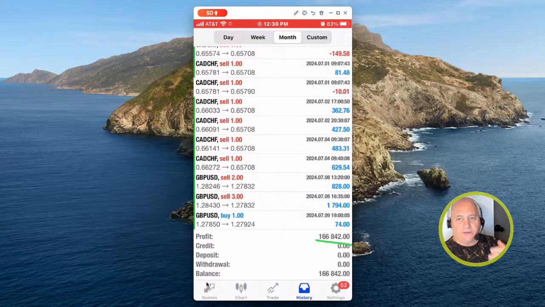So if you bid conservatively, I'll finish my thought of what I was saying. Let's say you're making $8, $10, $12, $15, $8, $15. What will happen is that you'll have some trades push, and then all of a sudden you'll have a day where you make $178. As an example. So you've been making 10, 12, 15, 18, 20, 10, 15, 20, 22, 30, 18, 14, and then 168 in one day. That's what you have to prepare for. It will happen. You could do 1% a day on average, and then all of a sudden have a 10, 12% day.